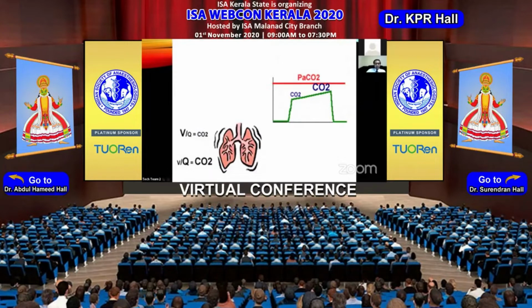If you understand the physiology of capnography, as you know, the lung has varying VQ ratios with varying CO2 concentrations. When these gases are expired out and measured, you get the typical alveolar plateau as shown here. The height of the CO2 curve is dependent on ventilation and perfusion, and of course on the ventilation perfusion matching in the lung. So the height of the capnogram is very dependent on the cardiac output for a given ventilation. This is the principle that is used in capnography in CPR.